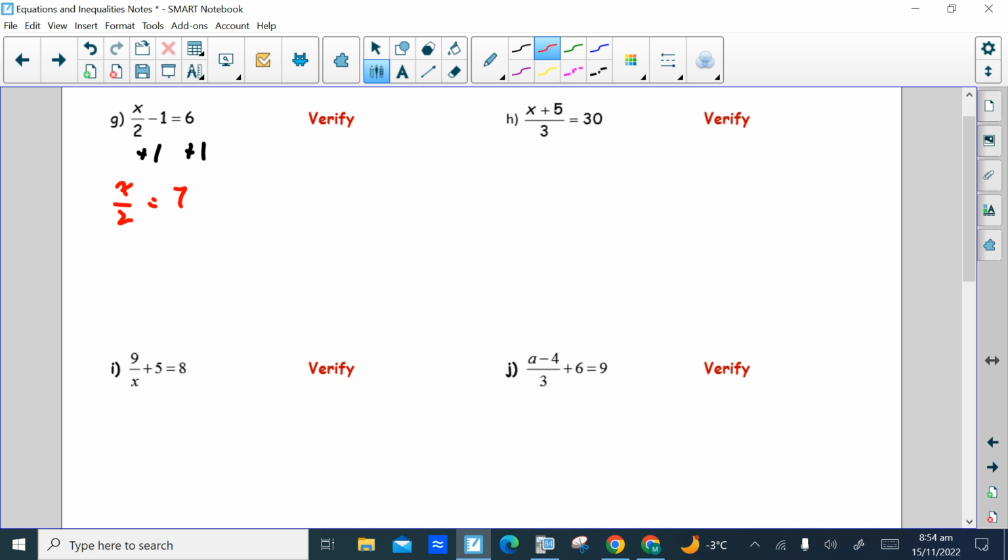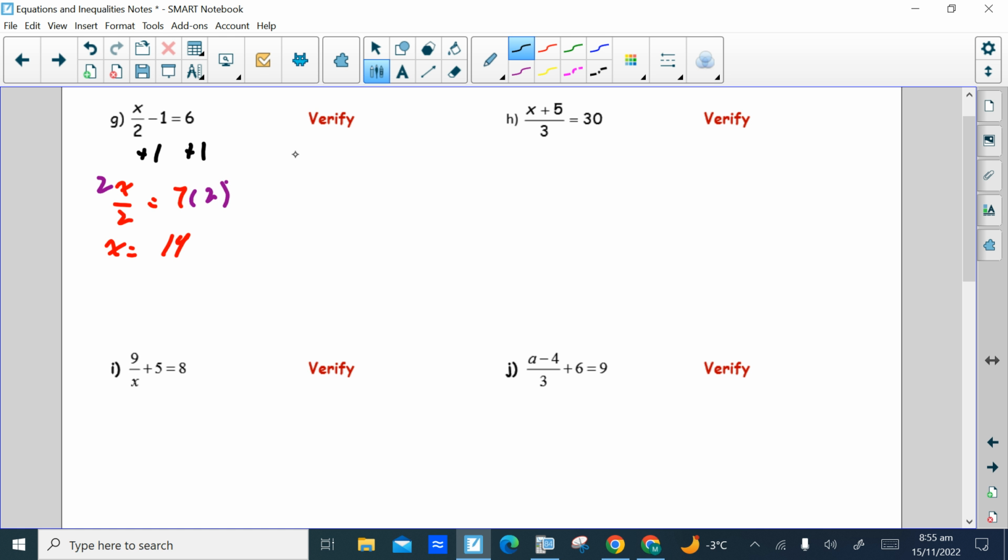Now what, Jackie? Times both sides by x, she says. Is that right, John? Right, because the x and the 2 are hooked together by division. It's a 2 you're trying to get rid of to get x by itself. So we have to multiply both sides by 2. Because on the left, 2 divided by 2 cancels. You'll get 1x or just x. And on the right side, 7 times 2 is 14.